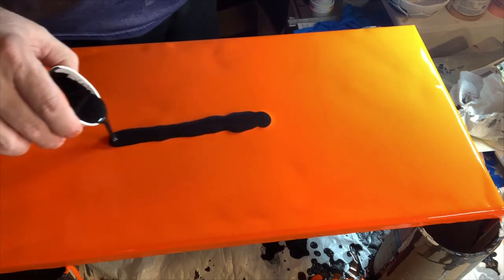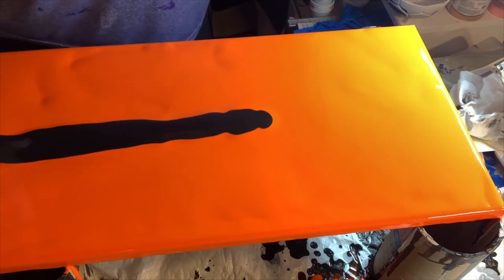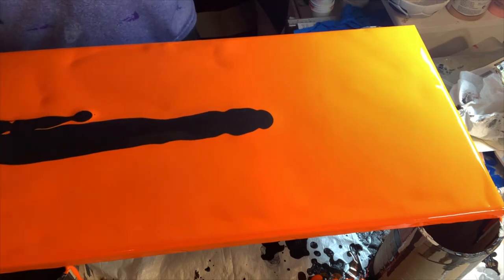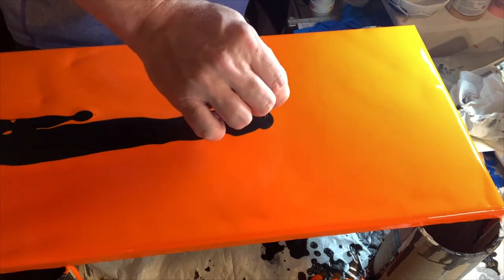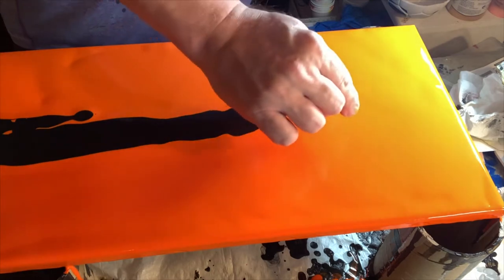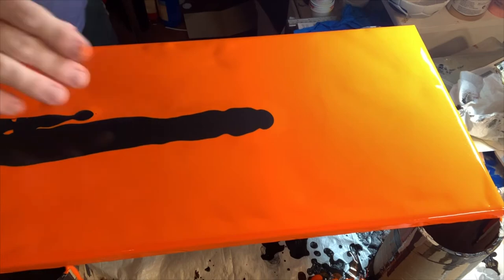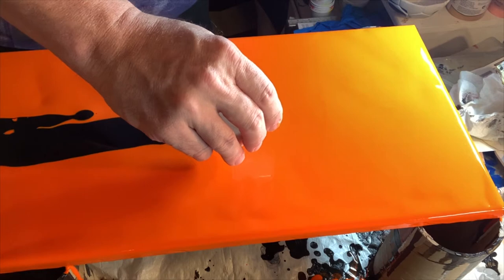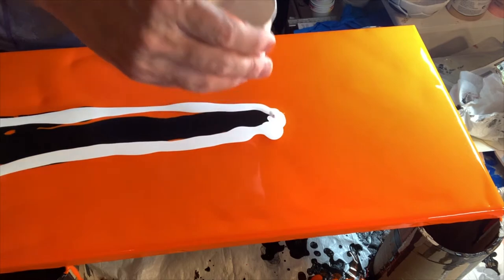Now, usually I go a little farther up, but the reason I'm going to go a little bit less back here, or not up so far, is because I don't want it to be too wide up here. So if I want the car farther, I can get it tighter. I want it to be more out this way. So I'm going to put a little white like that.